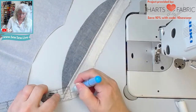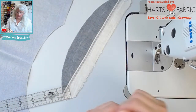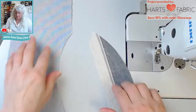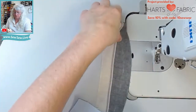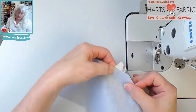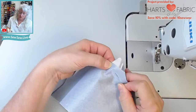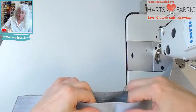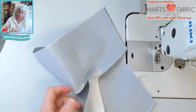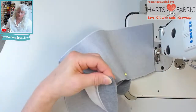I like how precise the chacos are. All right, let's try it. So we're going to line up the seam line right there. That's what that looks like. It's going to look really wrong. We're going to line our notches up. Where's this notch? Oh, okay, we lost this notch. So let's put this one on.